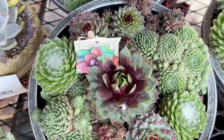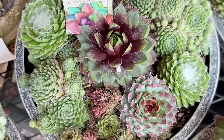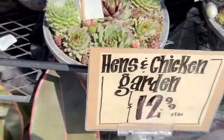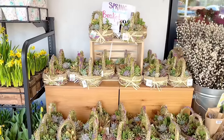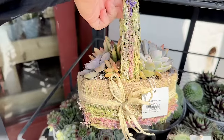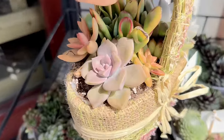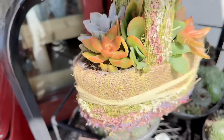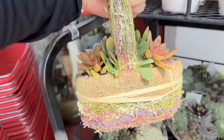And these beautiful succulents are also back this year, and they have the cutest name — it's called Hens and Chicken Garden, and they are $12.99 each. Check out these spring succulents in a basket for $12.99. It comes in a cute pastel colored basket. This would make such a cute gift for Easter, or for a teacher, or a housewarming gift.